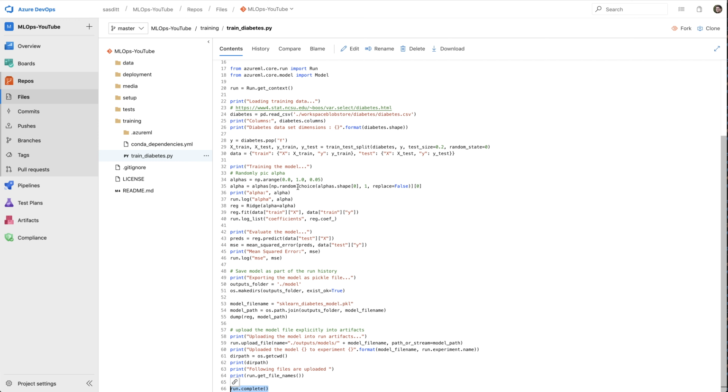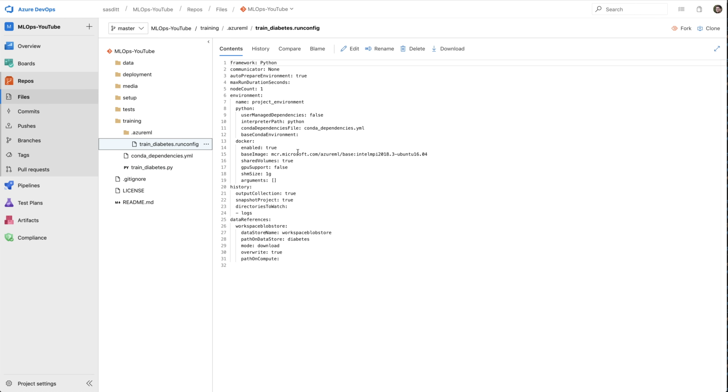One thing is missing: where does this reference come from and other things, and therefore I added a run config, which defines that the run is a Python script in the end, or it could also be PySpark and later on R and other things. So the framework is Python. In my case, prepare the environment, so generate a Docker image if this doesn't exist anymore. For the first time, it will generate a Docker image for me.